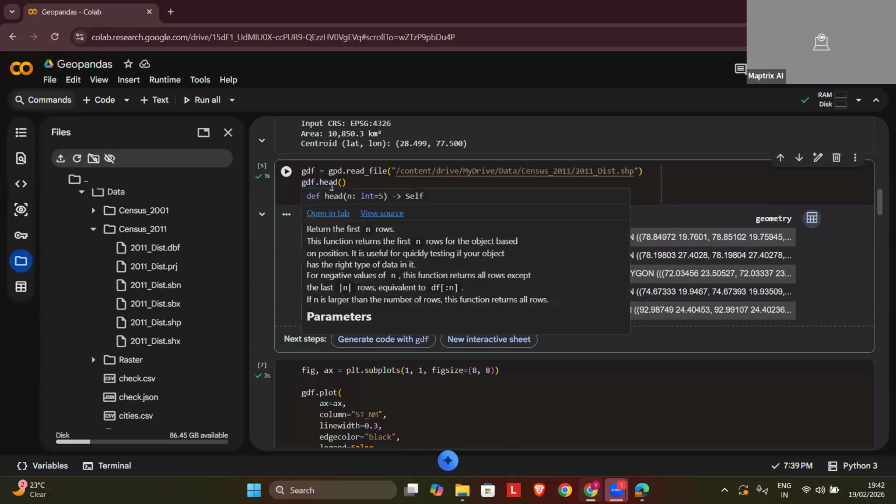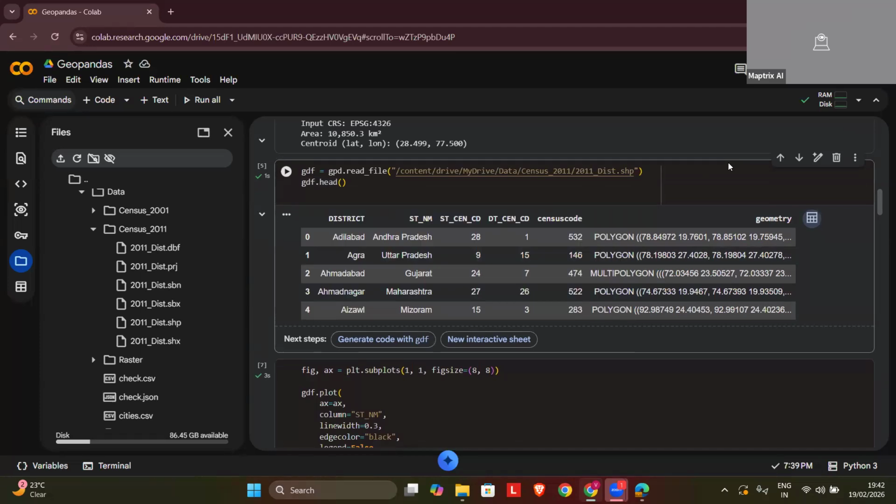And then first thing first, whenever you are working with your data, you always need to make sure what kind of data is present. You need to first check your data, because it's highly unlikely that you are pre-aware of what all fields are present in it. So for that matter, I just loaded it, and then I am doing the dot head. What will dot head do? Dot head is the method that gives you the first five rows of your database.